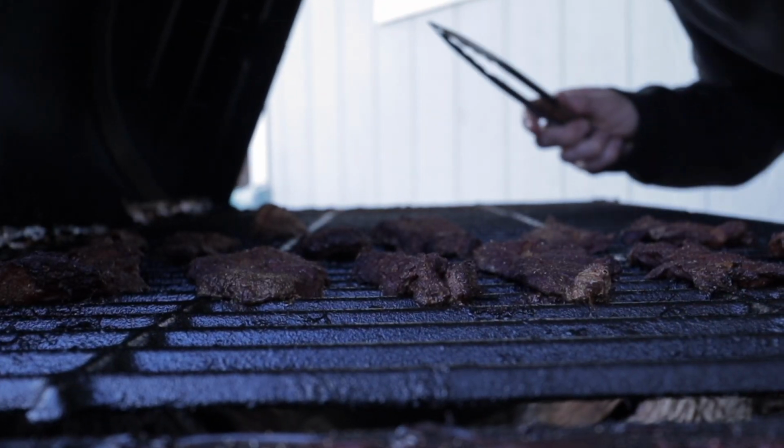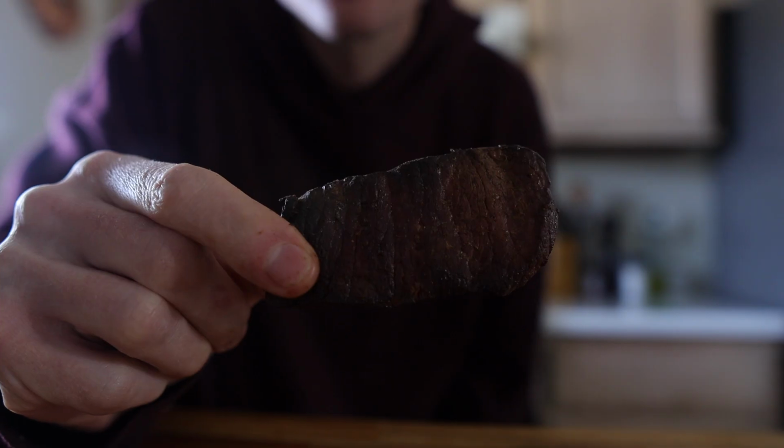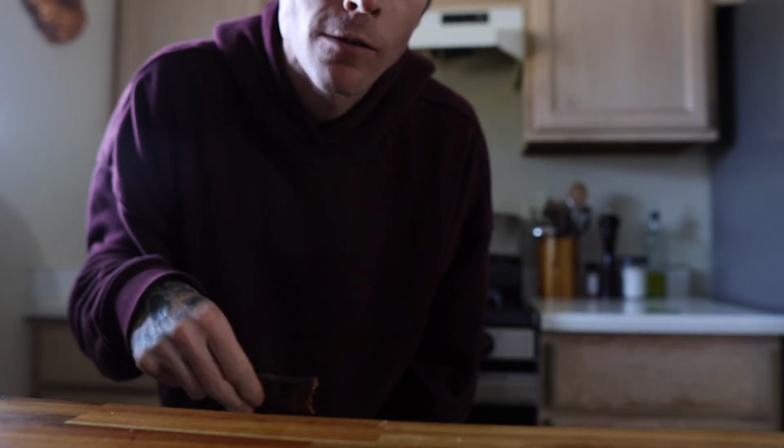Ooh, that looks so good, man. 3 hours on the smoker. We held that temp pretty good, 175. That was my favorite. When the jerky comes right off the smoker, man, when it's nice and warm still.